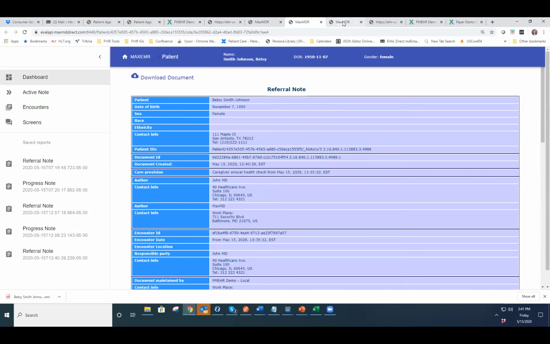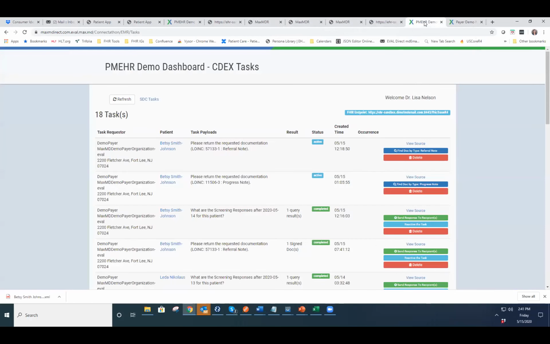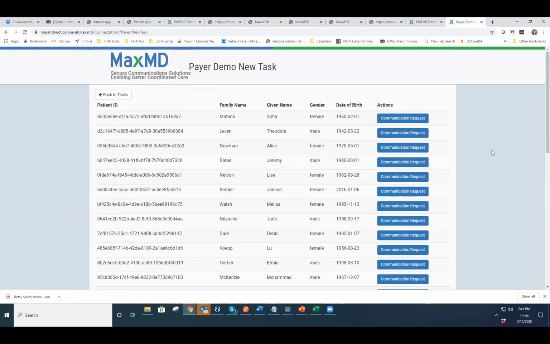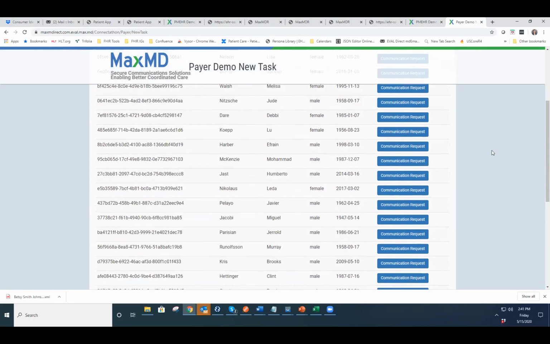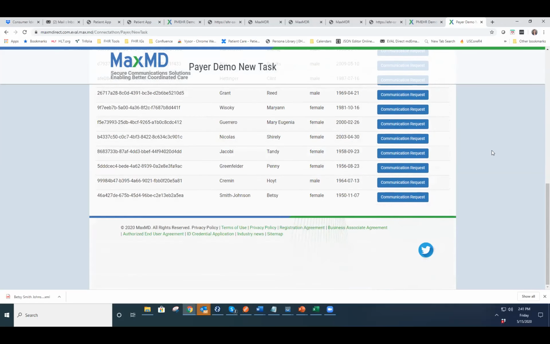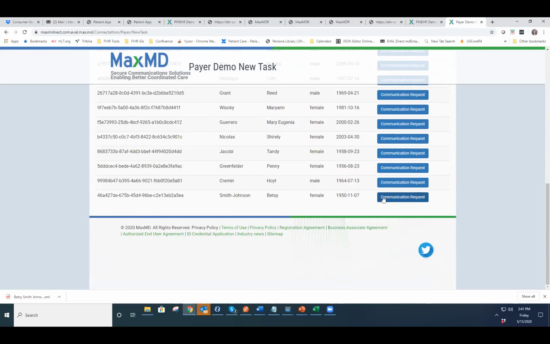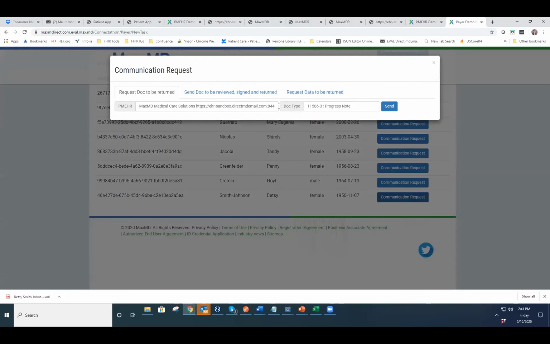And I think I will close. I'm going to close with seeing if I can demonstrate how to retrieve that with a communication request. So from the navy blue actor, we're going to demonstrate that an HIE or a secondary user could request information. It could be a payer that's trying to search for gaps in care, that kind of use case. We're going to make a communication request, and to speed things up, rather than requesting that FHIR data, I'm going to try and see if I can pull up the progress note.